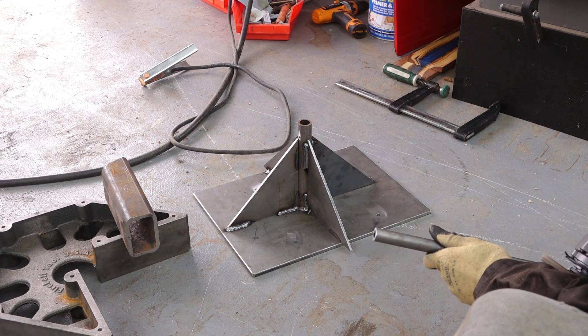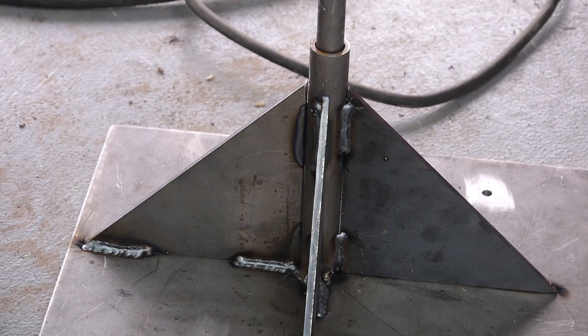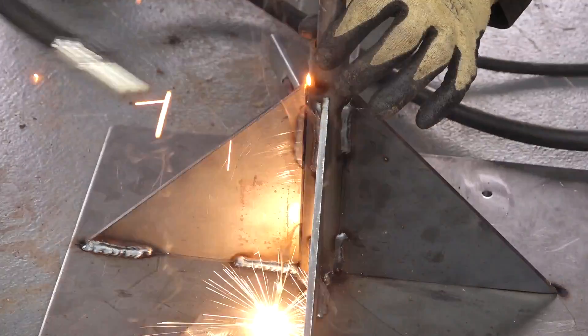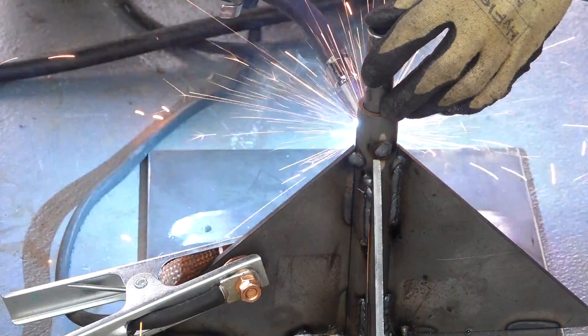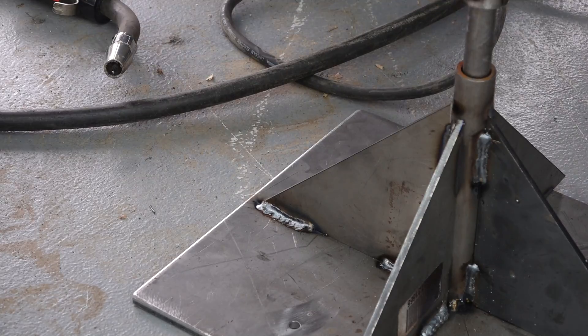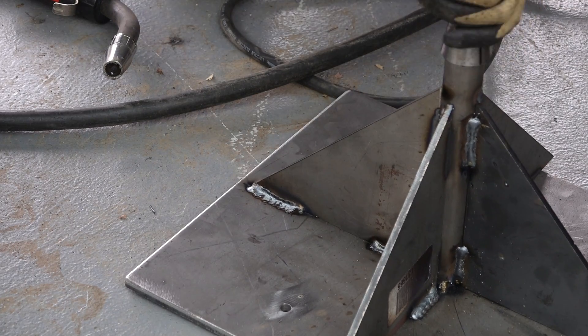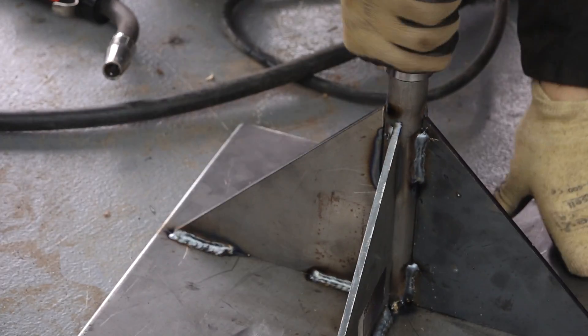The last thing I'm going to do is install the inner tube. I'll clean it up a bit, drop it in, and weld through the holes I drilled in the outer tube. I somehow managed to remember not to block these holes with the gussets. I'll run the collet on to make sure it looks right, and that is essentially a completed head removal post — but now it's on to the stuff for the skid steer mount.